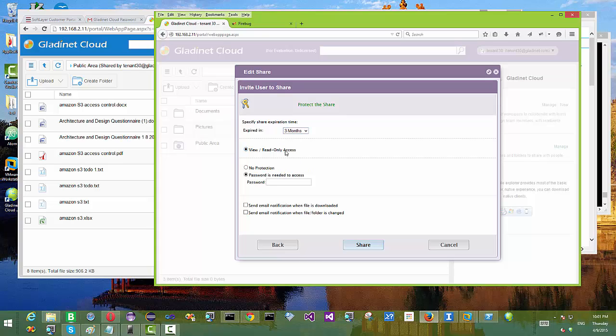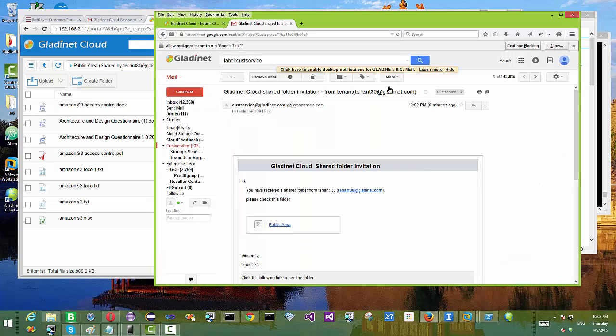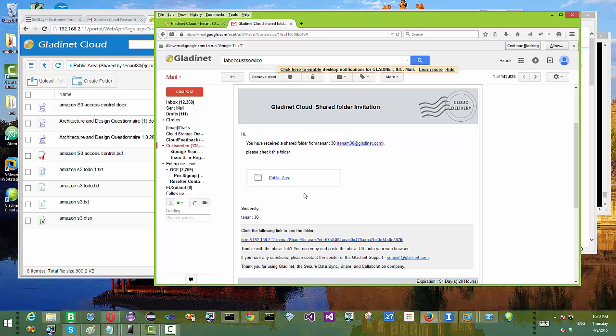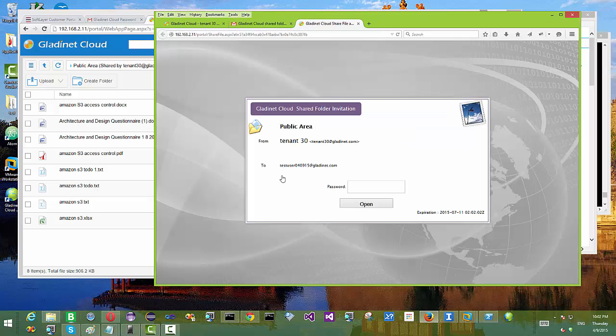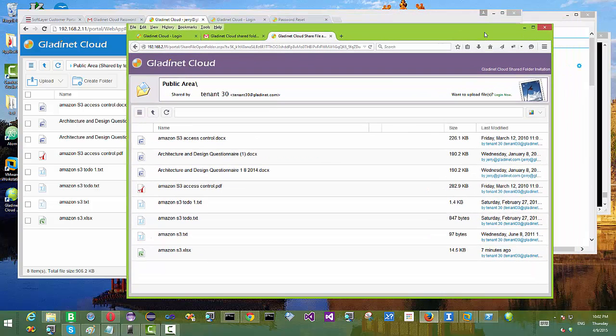As you can see here, I don't even have a chance to set full control, because the user is a guest, an anonymous user, right? So the user doesn't have a set of credentials. I can go the other route. I can also turn that user into a guest user, so force the user to have an account, right? But for now, the first demonstration was with a user that has a set of credentials. For this demonstration, the second user, the test user, doesn't have an account, so he can have read-only permission, but he cannot upload, right? If he needs to upload, he needs to have an account.